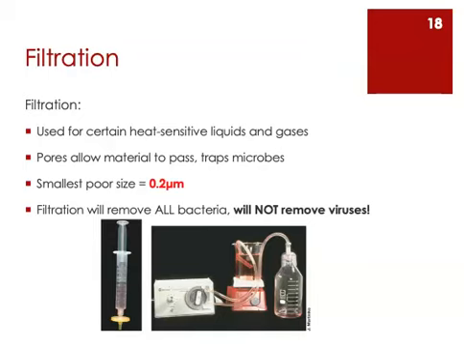Filtration is an inexpensive way to control the growth of microbes. It is an easy process to perform, but it has limitations. And its largest limitation is the size of the pores that are available in the commercial filters. The smallest commercial filter pore size that's available is 0.2 micrometers or 200 nanometers. So as you can imagine, that pore will trap bacterial cells. It will trap archaeal cells. It will trap any eukaryotic microbe, but it will not trap viruses. Viral particles can pass through a pore of that size.